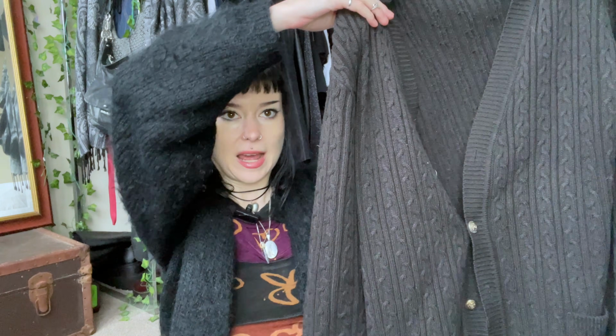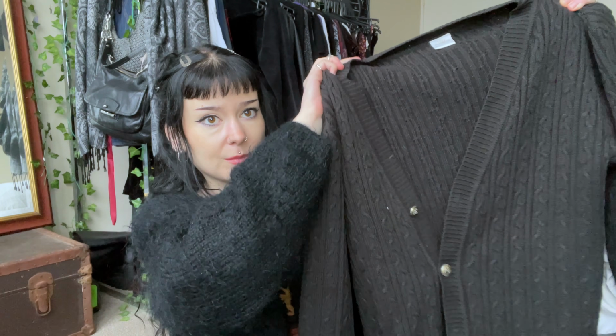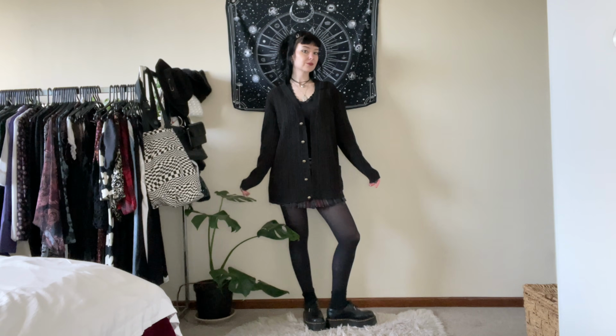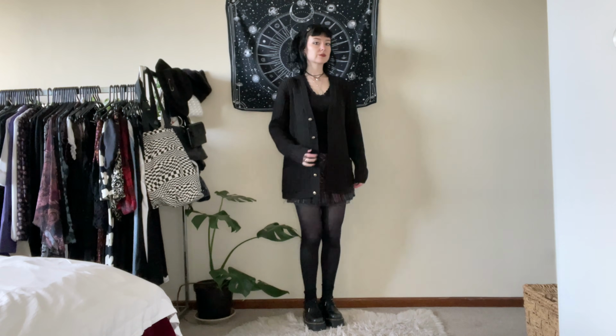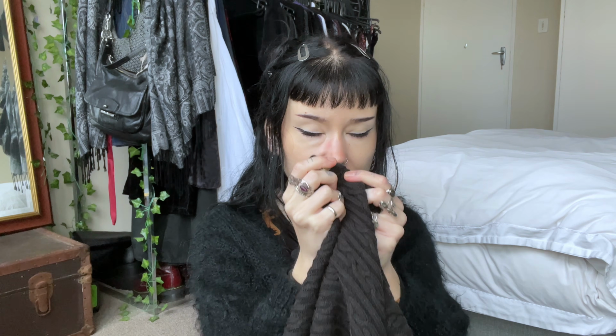It is this black oversized jersey. This was definitely someone's granny's. I'm getting the vibe because I think my granny used to wear things like this. It's the buttons that are giving it away for me. I think I would change these buttons. It smells like someone's granny. Not in a bad way, actually, in a kind of comforting way.